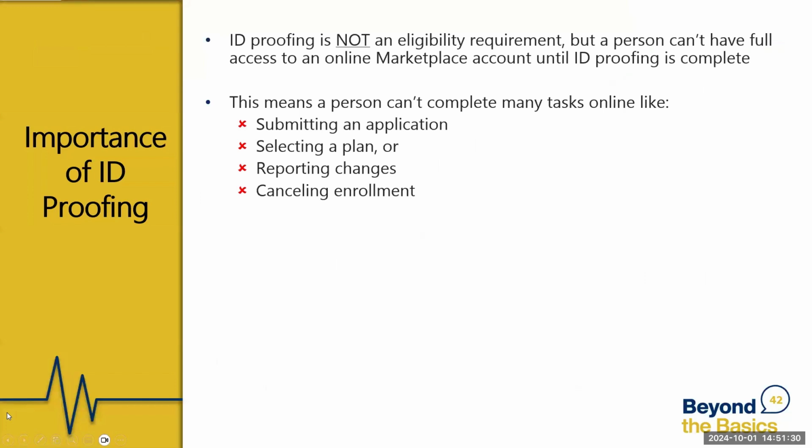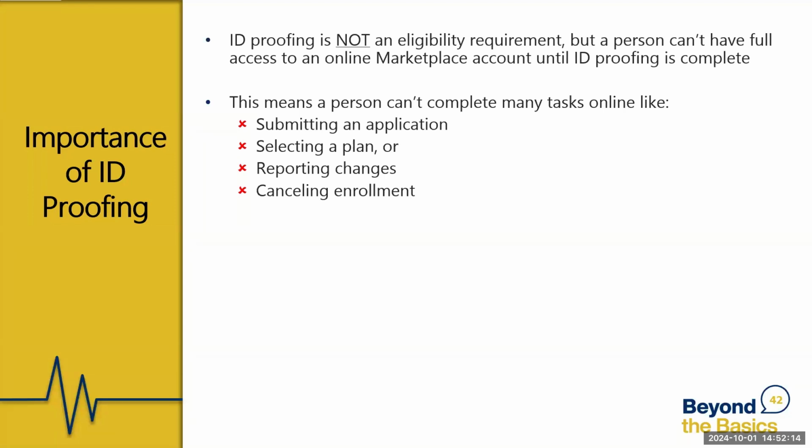So one of the first things that's important to note about identity proofing is that it's not an eligibility requirement. Now, I get that that is confusing, because it's one of the first things that happens when you log on to healthcare.gov. An individual is going to be asked for information about one person in the household, generally either the taxpayer or one of the two joint taxpayers. They're going to be asked to provide a bunch of information, and in general what the computer is trying to do is to electronically prove that this is the person that they are.